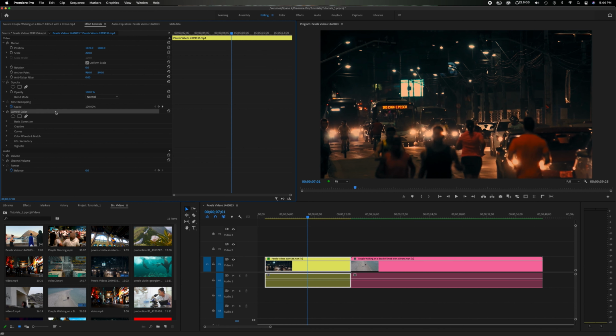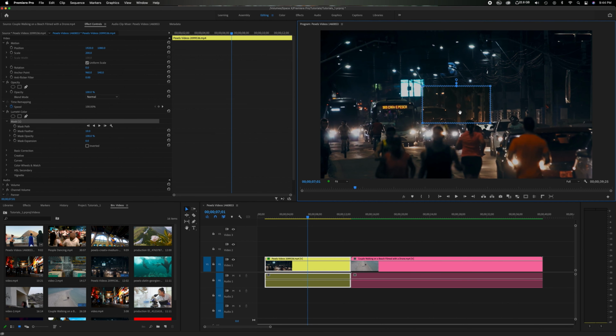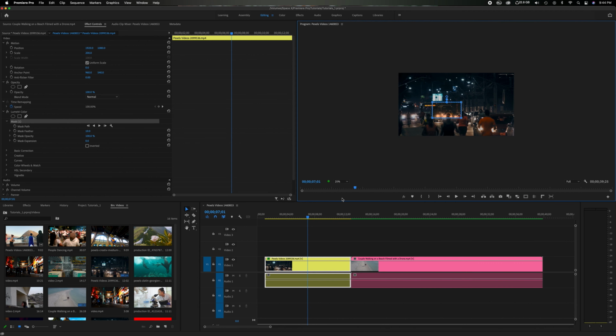So let's come down here to the color correction that I just added, which is that warm tone. And I'm going to click on the square mask. And you're going to see here, it's placed right in the middle. And anywhere I move this square has that warm color cast, right? You can see there in the light, it's perfect right there. So I want it to just be on the top half. So I'm going to come down here to where the size, you can shrink it down to whatever. I'm going to bring it to 25% and I'll show you why. Because I want to be able to bring it out and above.